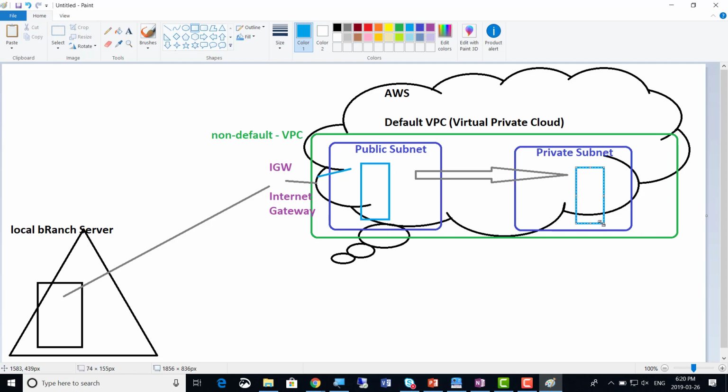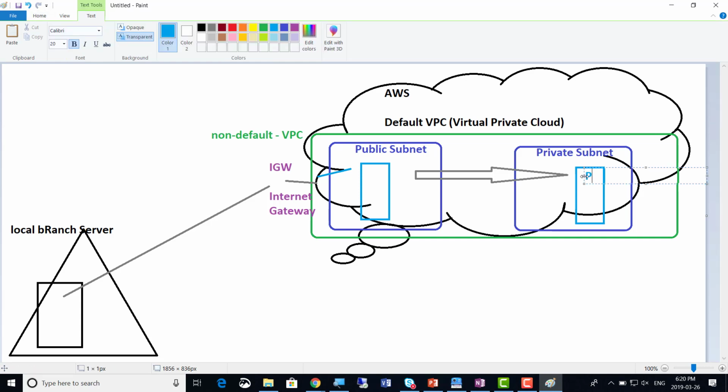Our objective today for the VPC lab, just to understand the components of the VPC or virtual private cloud, is that you need to remote desktop into this private EC2 instance. So this instance is called private VM. So if we are inside the private VM, if every one of us is able to go inside the private VM here, then our lab is complete. If we are not able to go, of course, then we have to troubleshoot what's going on here.